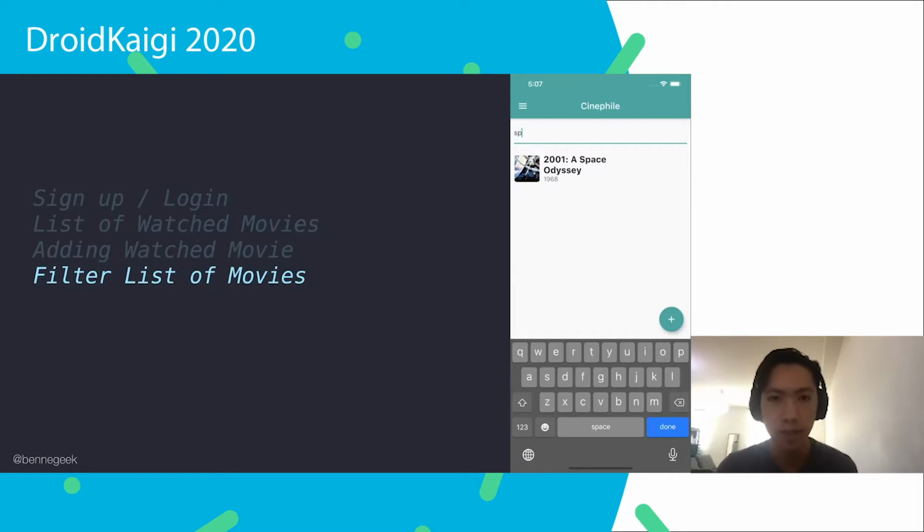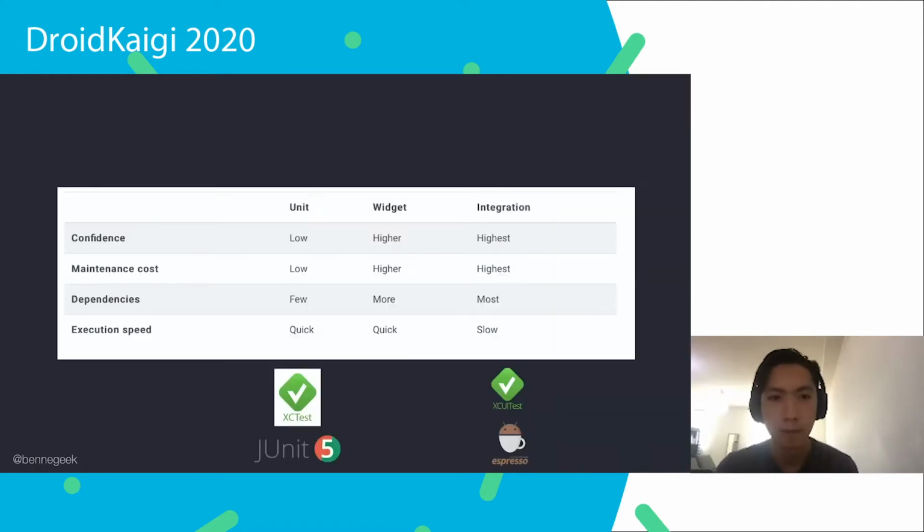Aside from unit tests, there are several kinds of tests that Flutter provides and some other platforms provide as well. We can see here that in Flutter you have 3 different kinds of tests. On the left end, the unit test gives you low confidence in your results, but also quick execution. And on the right side, the integration test gives you the highest confidence that you can have in your tests for Flutter, which also leads to the slowest execution speed.